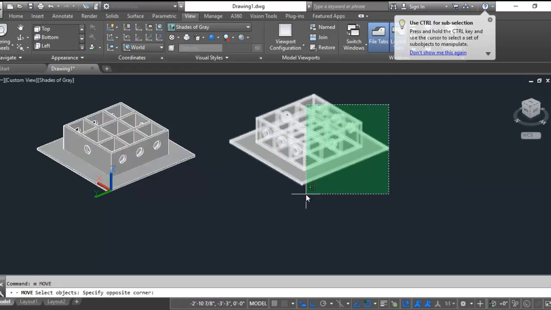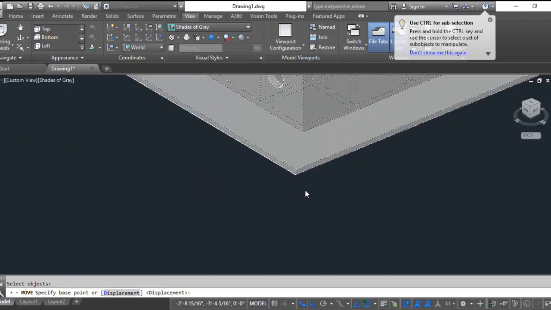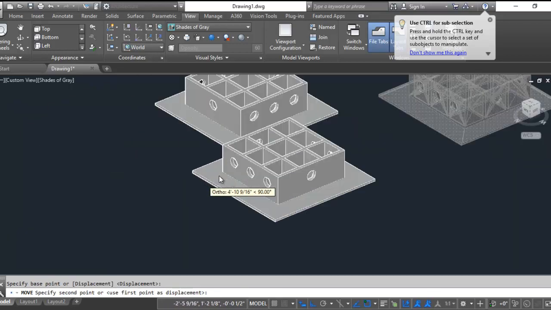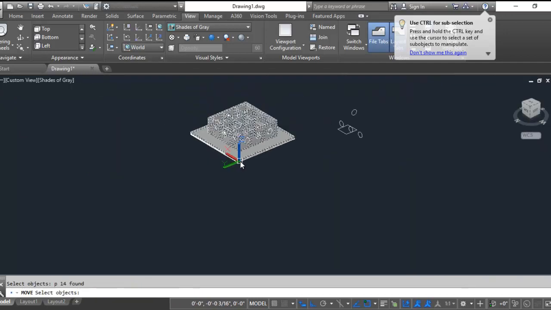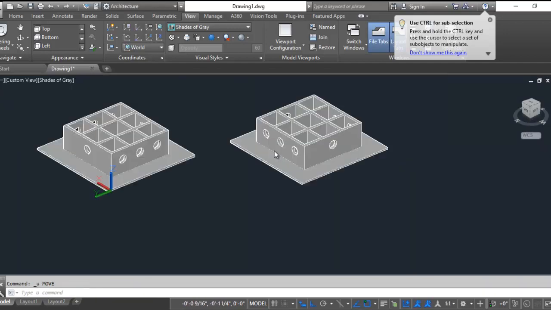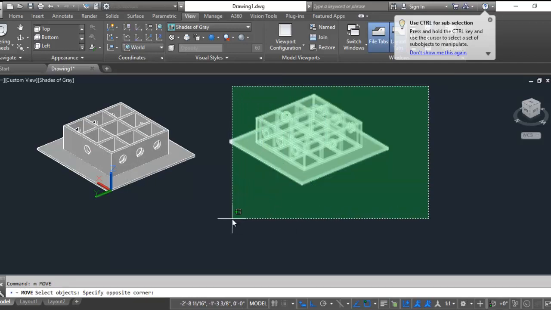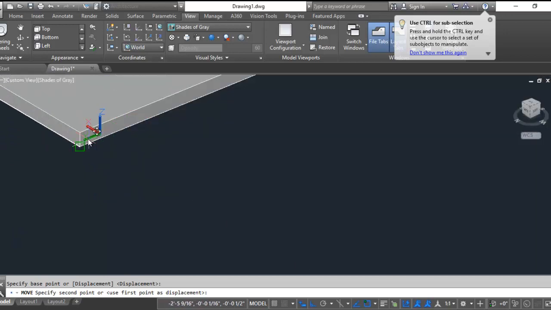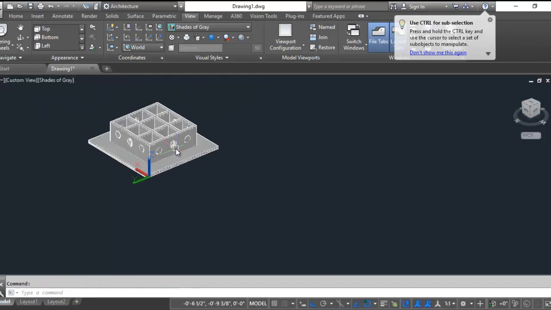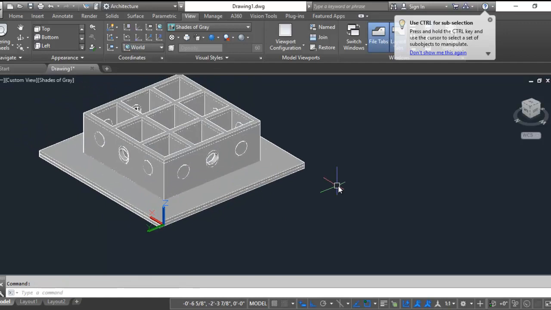And now I can move from the very corner of this guy to the top of the corner of this guy. So they're stacked up. And let me do that again because I don't think you saw what I did. If I do move, pick my line work from base point. Now when I drop it on here, everything's doubled up. Okay, it's like, oh man, I've got to move it up. How am I going to move it up?